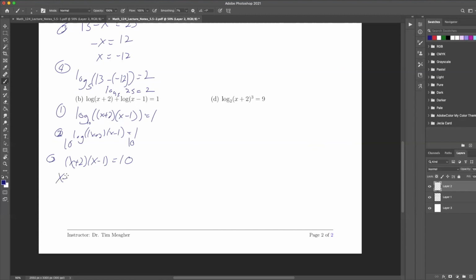Okay, so in step 3, we're going to solve this. Please, please, please, you're going to be super tempted to do this: either x plus 2 is 10 or x minus 1 is equal to 10. Do not do this. It only works if this is 0. The zero multiplication rule says either this is 0 or this is 0. This is not 0. That does not mean this was 10 or this is 10. I say this because you guys know this, but when you're working with logs, you get to this point and you're so focused on the log that you forget the basic stuff. It's like when you're so focused on something super important while driving, you just miss your exit. So go ahead and expand this out. Go back to A, please.